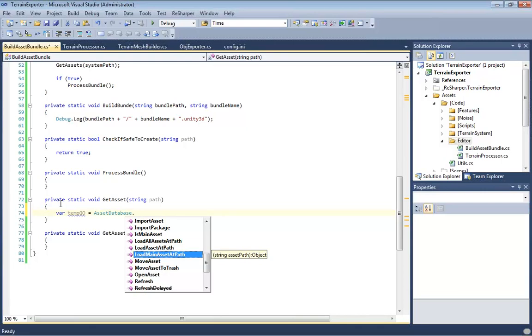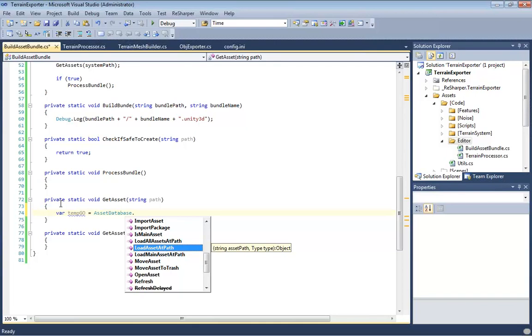We can use these load methods to load assets from the hard drive directly. Now, the catch is you can only do this in code that is executed inside of the editor. You can't call any of this AssetDatabase from something that you build out to a standalone program or a web player.